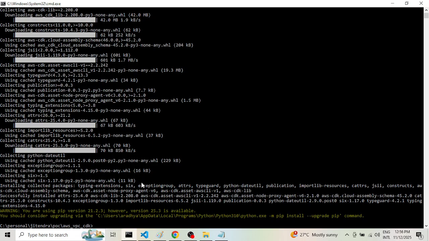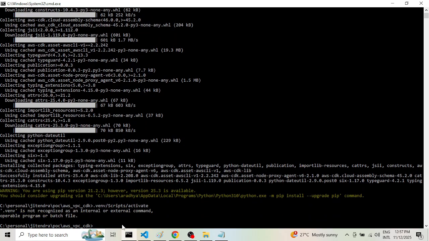Now let's enter this venv folder and activate this virtual environment. How can it be done? It can be done by venv/Scripts/activate. What is it saying, .venv not available?